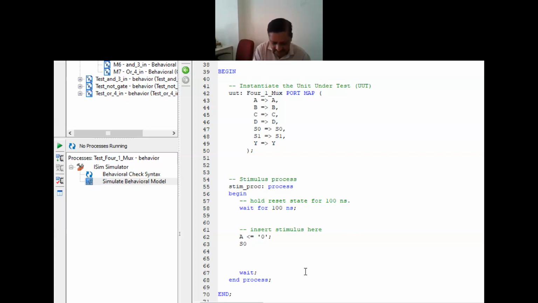That is important for me. S0 is assigned as 0 semicolon, and S1 is assigned as again 0. Here I will use semicolon. What output should I get here? I will write in a comment here: y should be equal to 0, same as a, because we are writing 0 0. And this should wait for 100 nanoseconds. Is it right?